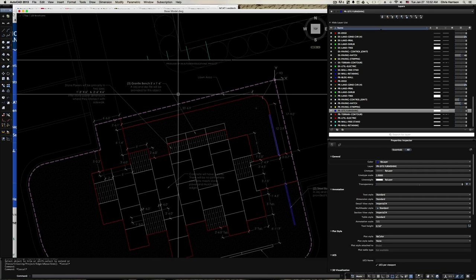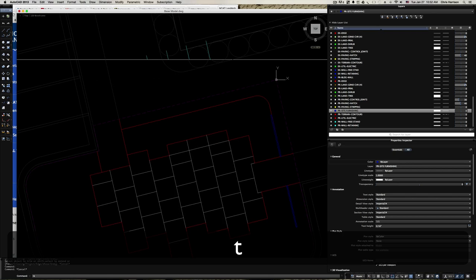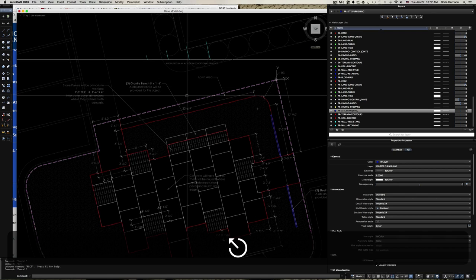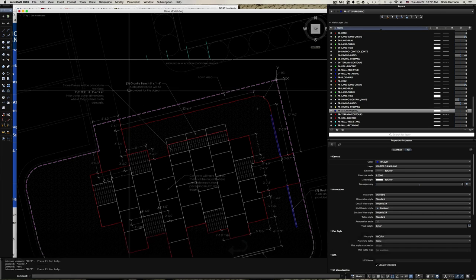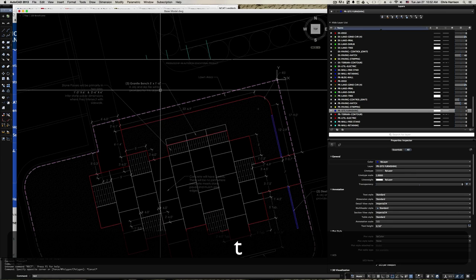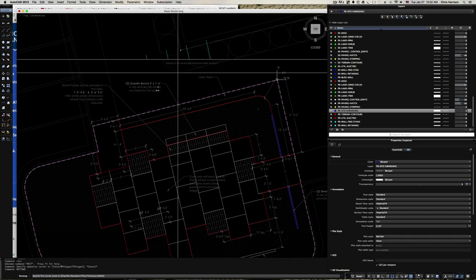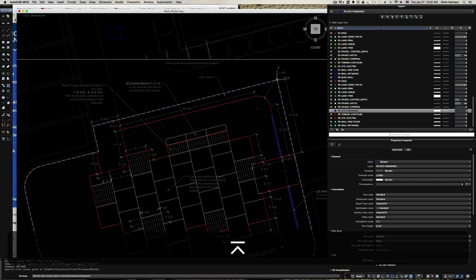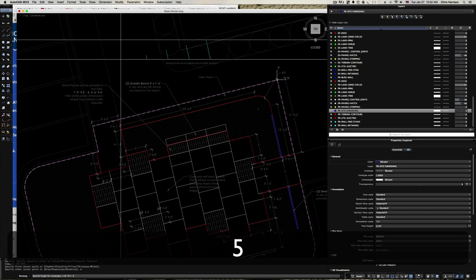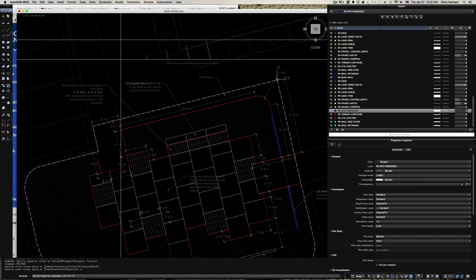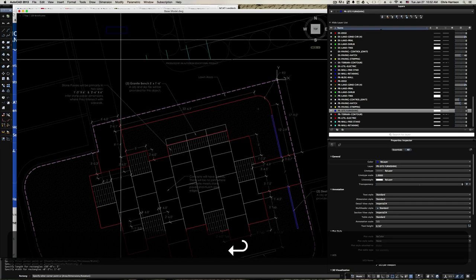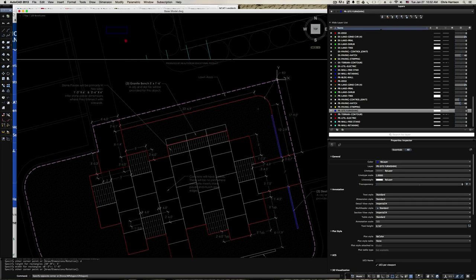And it's the same type of deal. This is a 5 feet by 1 foot 6 inches. So I'm going to RECT. I'm on the right layer already, so that's cool. Rectangle, enter, so I'm gonna click a point, dimension, and these are 5 feet, enter, by 1 foot 6 inches. Okay, great.